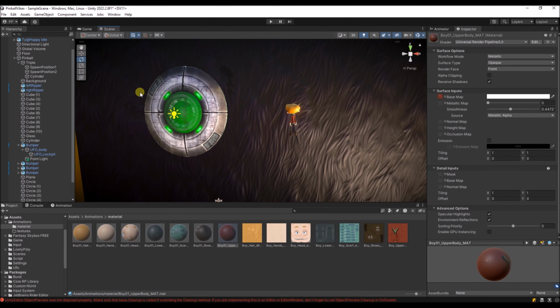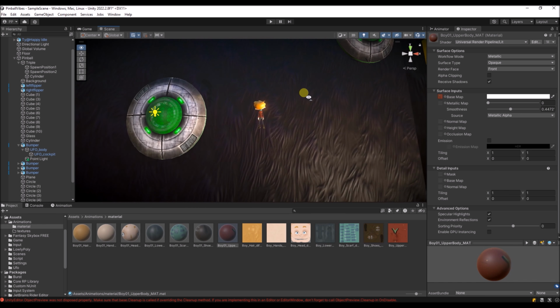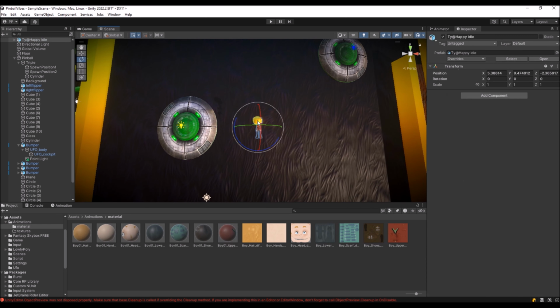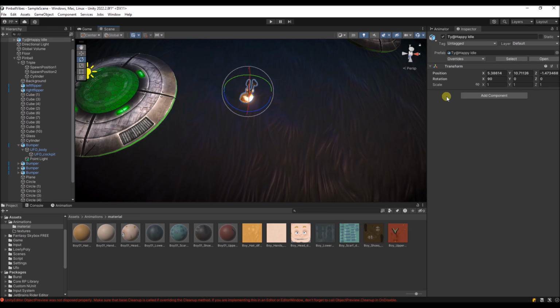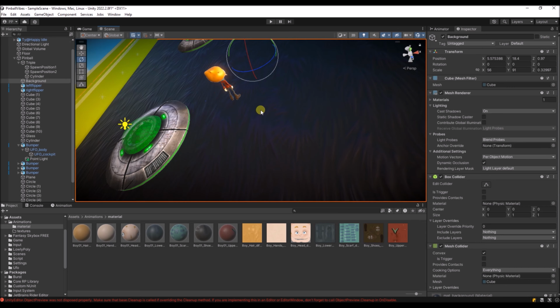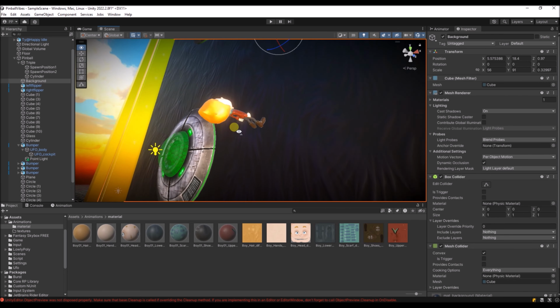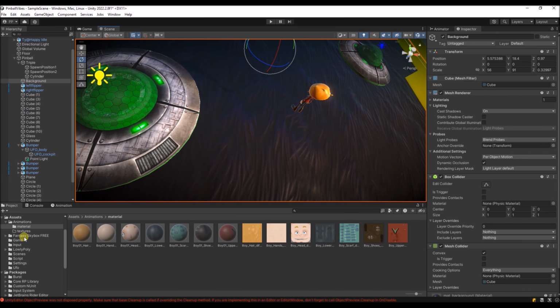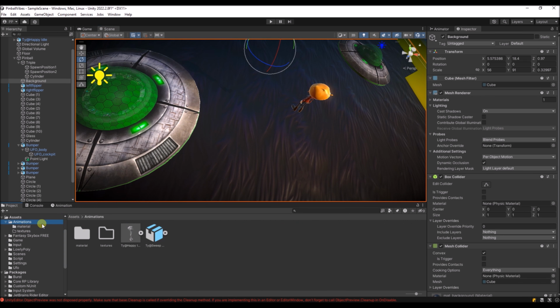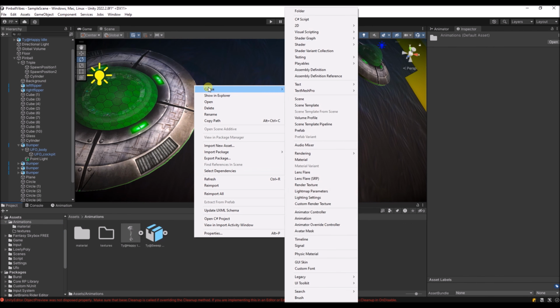We want to rotate it. And now we should create an animator controller for it.